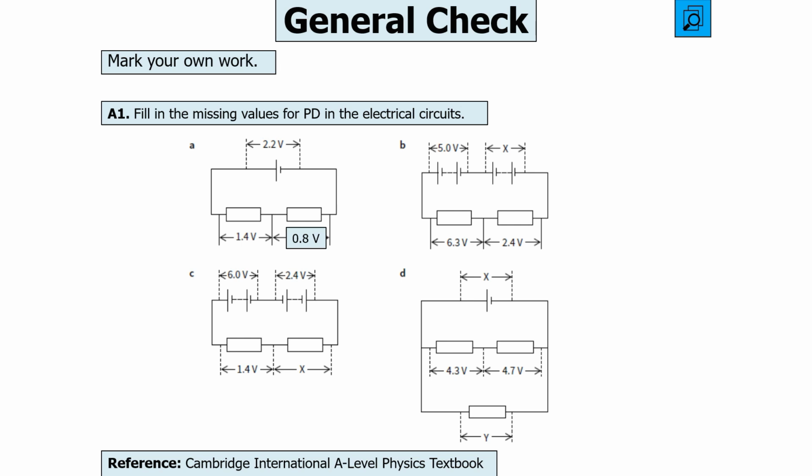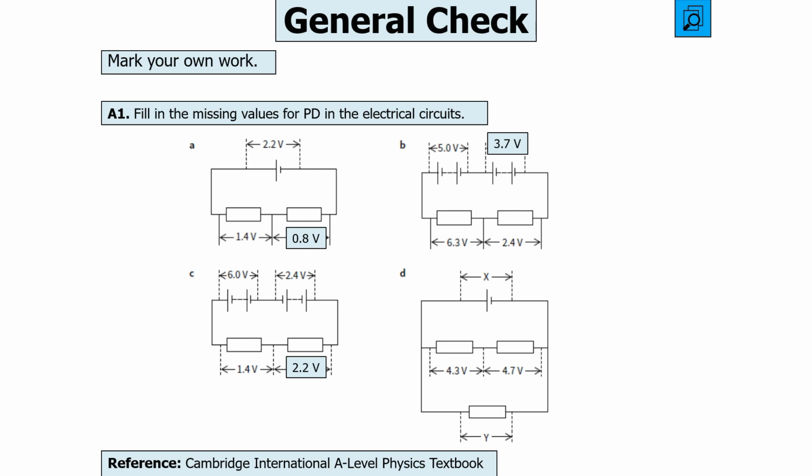Again, in B, we know that in total, we are going to have 8.7 out, so therefore we must have 8.7 in, so it's 3.7 there. Now in this next one, you've got to be very careful, because when you look at the orientation of the two cells, they're in opposite directions to each other. So we will consider one, most likely the 2.4 in this instance, to be a negative, because the EMF sources are acting in opposite directions. So therefore the total going in is not 8.4, rather it's actually going to be 3.6. So therefore the other one is 2.2 volts.